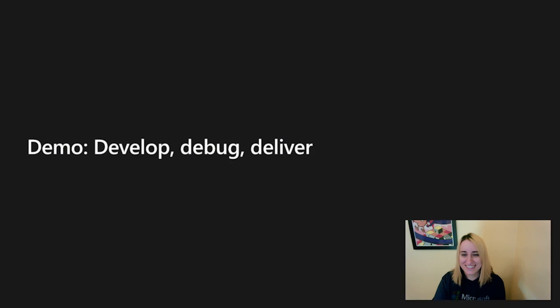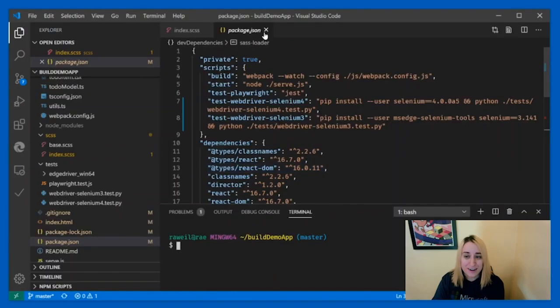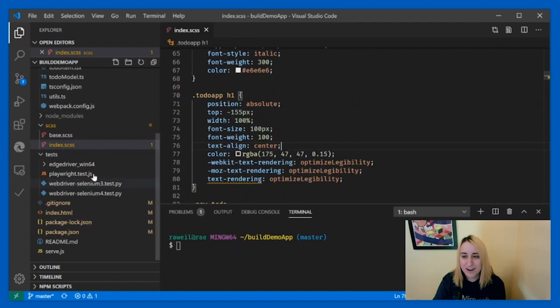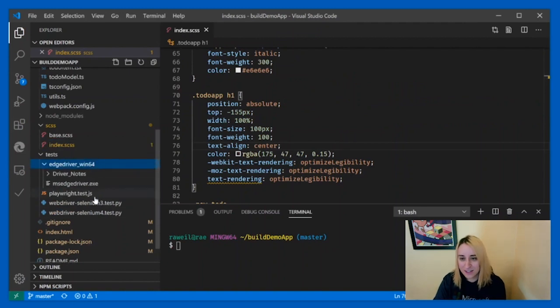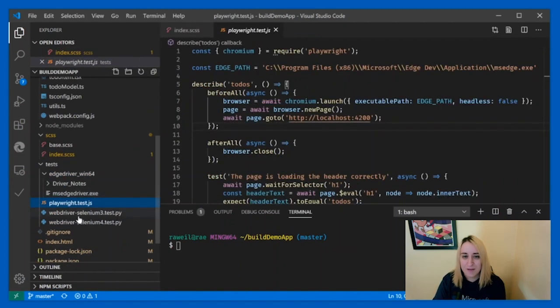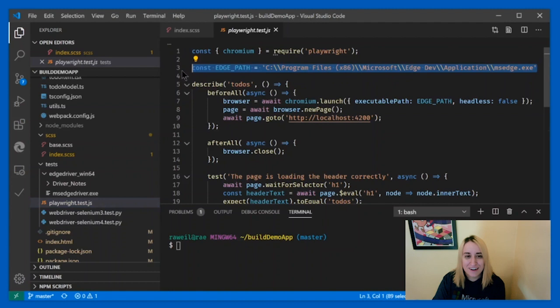All right, excellent. So next up, I'll be showing Playwright, which is a cross-browser automation library that enables you to run tests not only in Chromium-based browsers like Microsoft Edge and Google Chrome, but also Safari and Firefox. So in this example, I'll be using Jest as the test runner and Playwright to automate Edge. Again, similarly, we're going to set up the path to Edge. Here I've got the path right there.